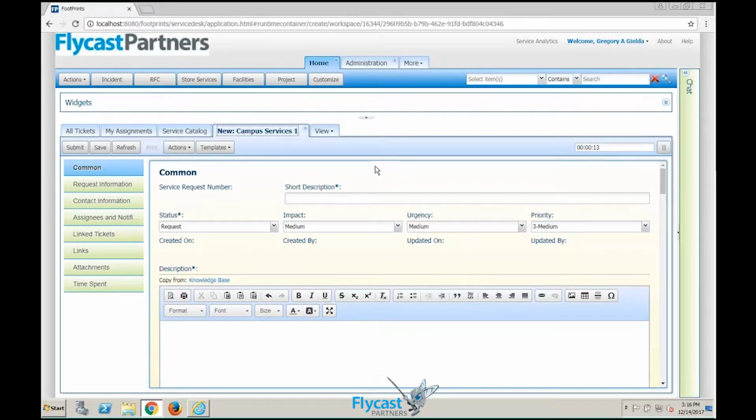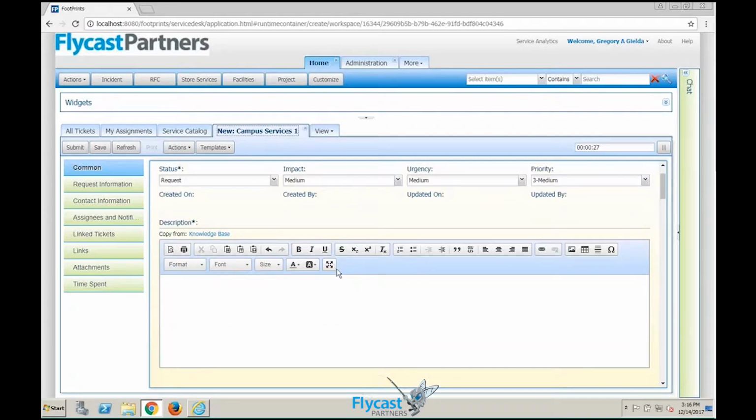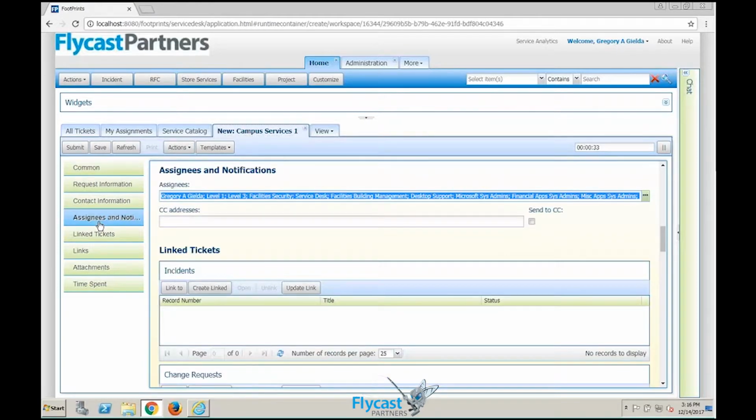So in that way, if it's a facilities request or a human resource request or an incident management request or a request for change, you can use Footprints workspaces to be able to enable those processes. The workspace represents really the collection of all of the fields you will capture, all of the contact information, any assignments that you need to capture for the record.